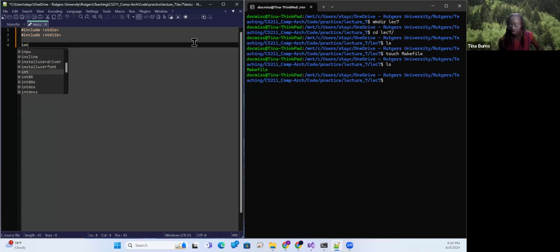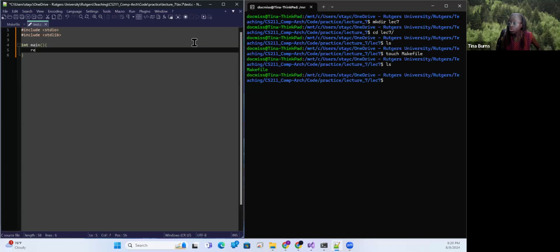All right, and of course, we're going to have our main function. We're going to return exit success. This you guys already know. We're pretty familiar with that. And what I'm going to do is print out to the screen assembly language tests. Let's test it out. So let's go ahead and make this.